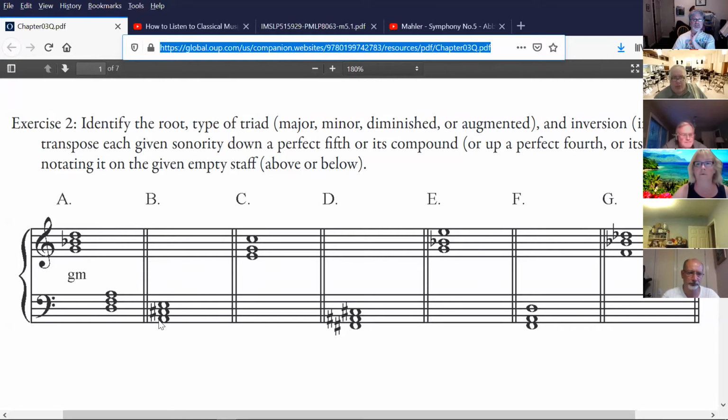Right. So let's look at this one then, because I'm not sure that I'm understanding the instructions really well. They spelled out a fifth in the example on the bass clef. So this is the one that's starting with.